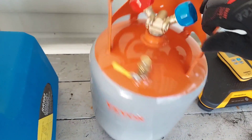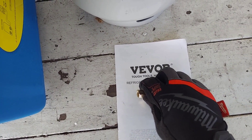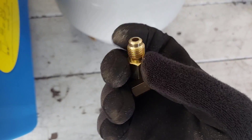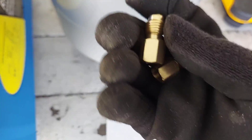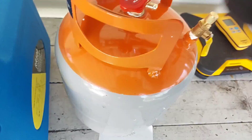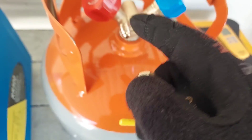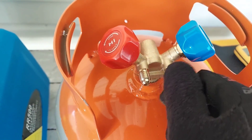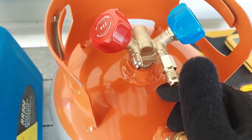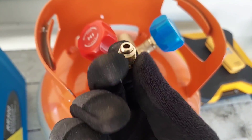What comes in the box: you have the tank, some manuals, and these adapters. This one is 5/16 - the same size you would use on mini splits for Daikin, LG, Mitsubishi, or whatever. Then this one here is your standard gauge hose size, which I think is a quarter inch - comment in the section, you pros. I guess if you want to use a larger hose for recovery and increase the volume going in and out of the tank, you can with these adapters.